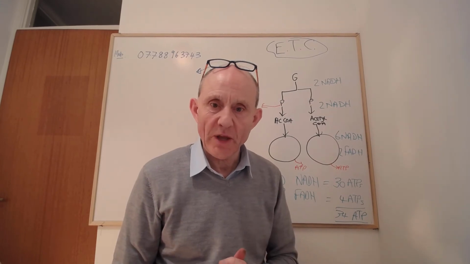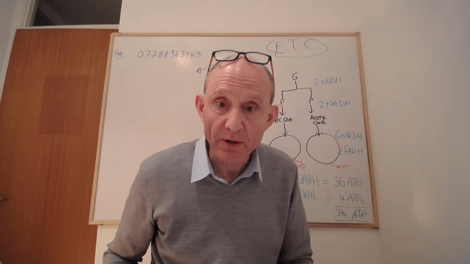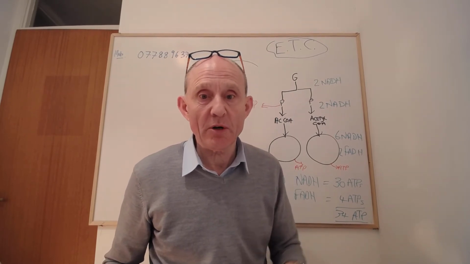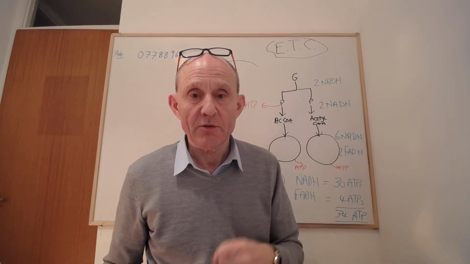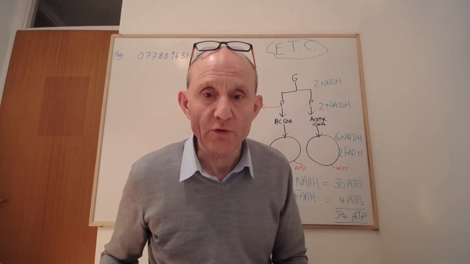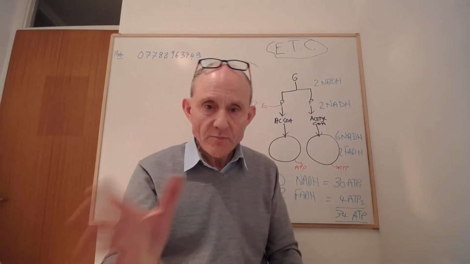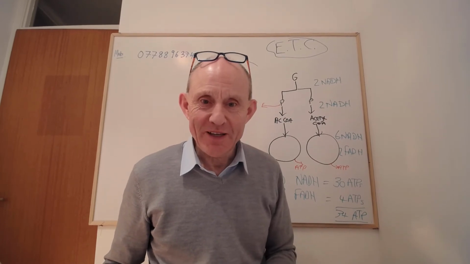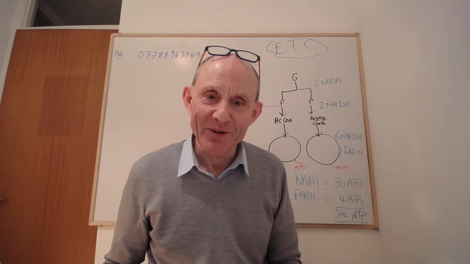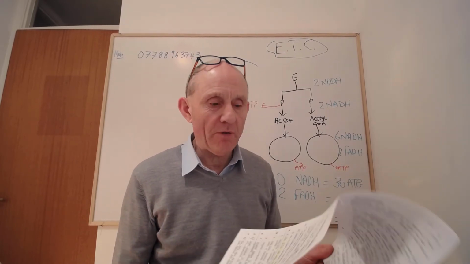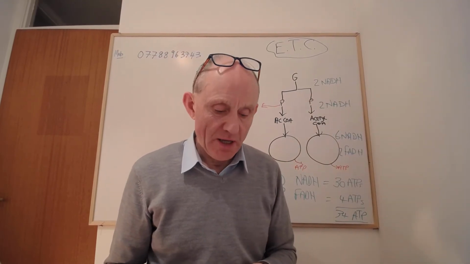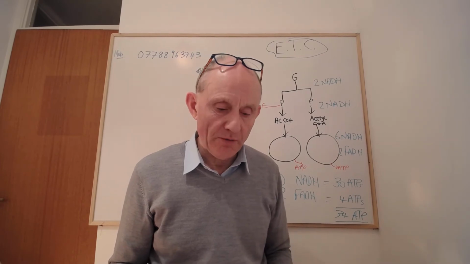If oxygen is there, everything happens perfectly. The glucose gets completely respired, completely broken down. You get all the stages of respiration, glycolysis, the link reaction, Krebs cycle, and all those stages happen perfectly. But the importance of oxygen is only made obvious once the oxygen's not there. So I refer you to page 11 in the notes, where I've spent a lot of time talking about the importance of oxygen.